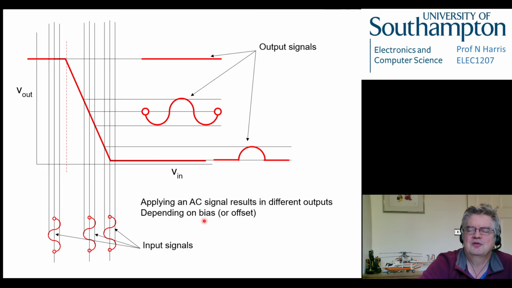We have to bias our circuit so that any signals coming in are constrained to operate on this halfway house, somewhere between on and off, which is not the natural operating state of a transistor, so we're going to do some work to get that happening. So this is called bias, but it's really an offset. We can see we're going to be offsetting from 0 to some point in the middle of this characteristic as our starting point.